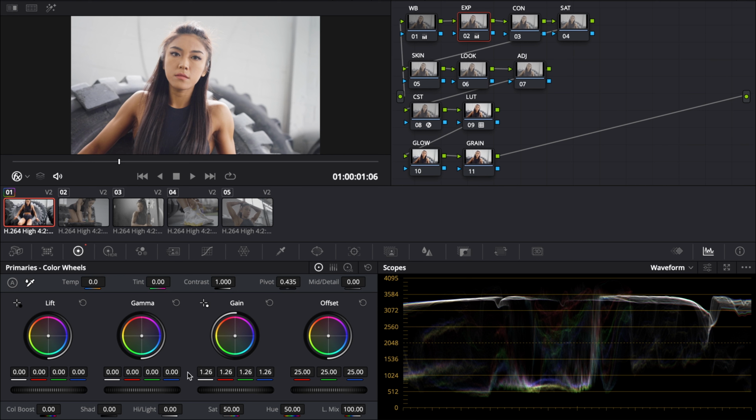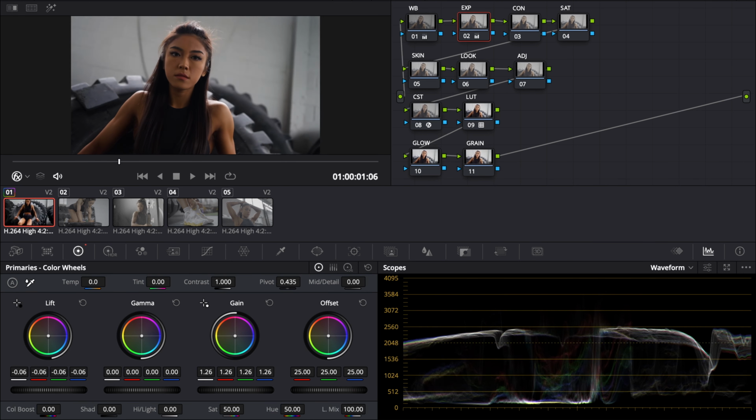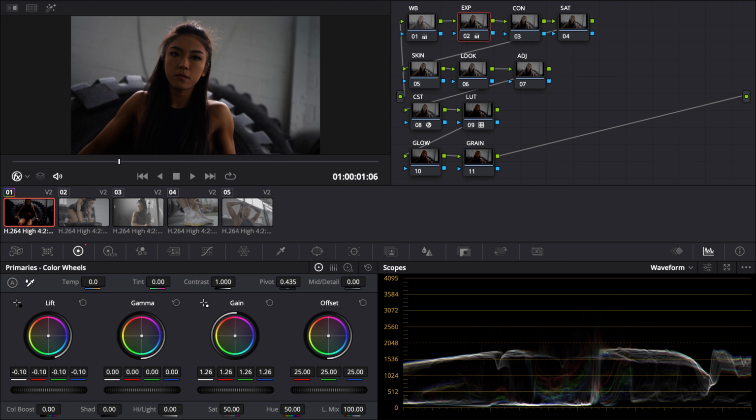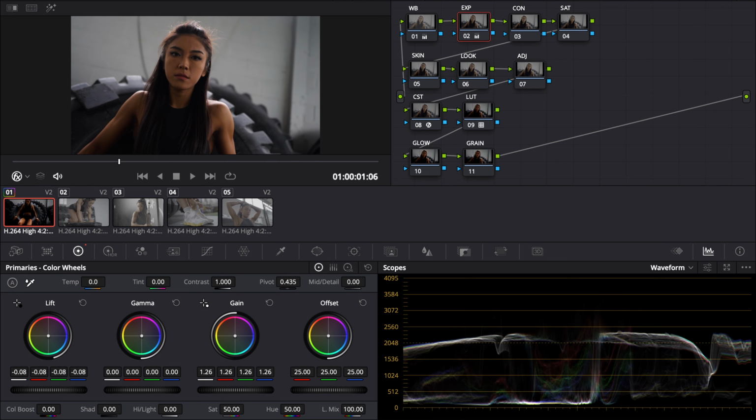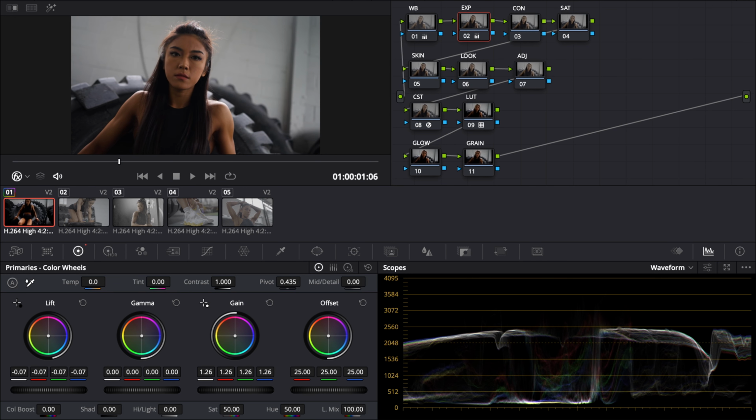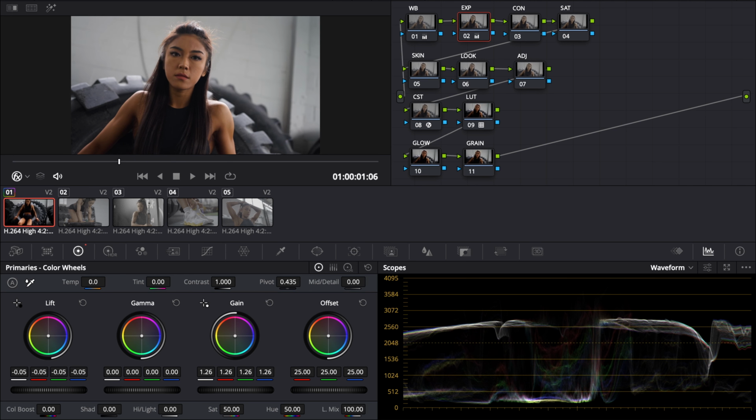So when I drag it back, it pulls out as much as it possibly can, which looks pretty good over there. Then with my lift, I'm going to look at this bottom part right here. I'm going to pull this part too far back, and notice that that line solidifies. So what I've got to do is pull that part out. I've got to pull out those crushed blacks to get as much as I possibly can.